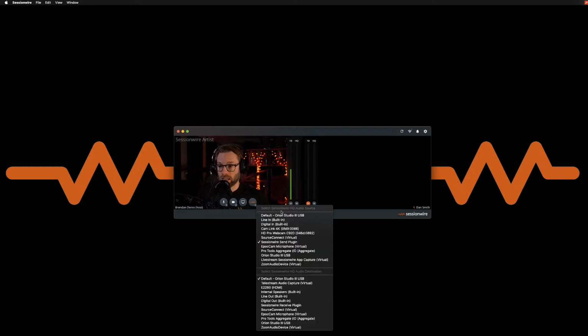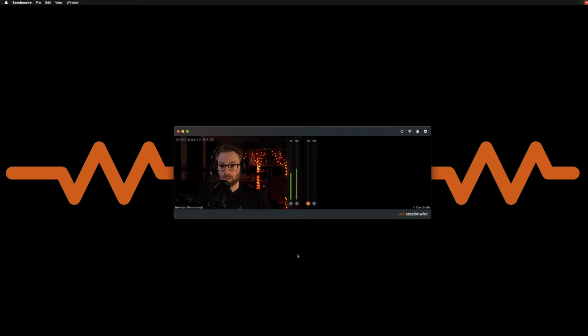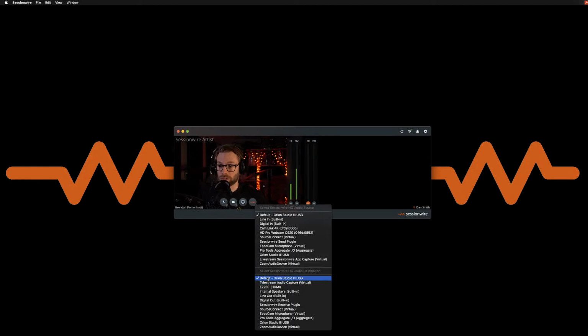They'll change their HQ audio source to their audio interface, and immediately we'll see the left side of this HQ audio stream light up. That's because it's seeing channel 1 of my audio interface, this microphone, unprocessed, going straight into Sessionwire and then off to the other side of the Sessionwire connection. So this is what your artist would do. They can listen to the stream you're sending them from the audio interface that they have, and they can send their microphone back to you directly using their audio interface.